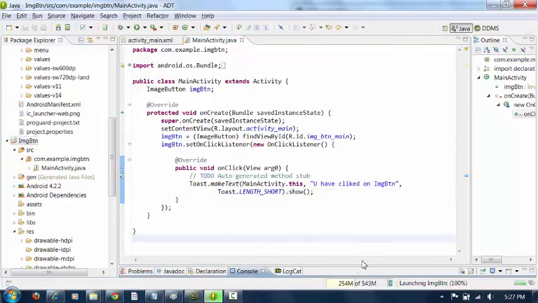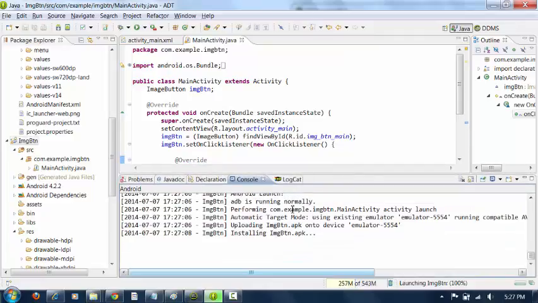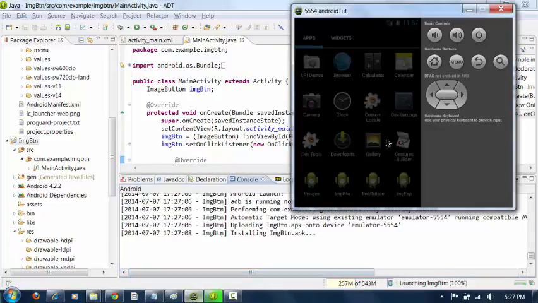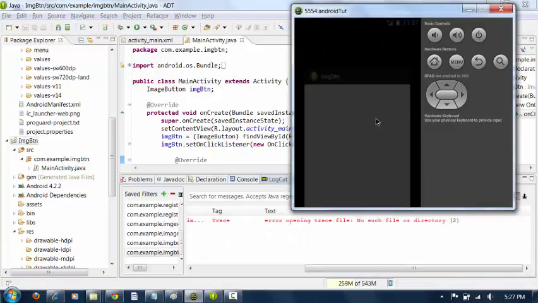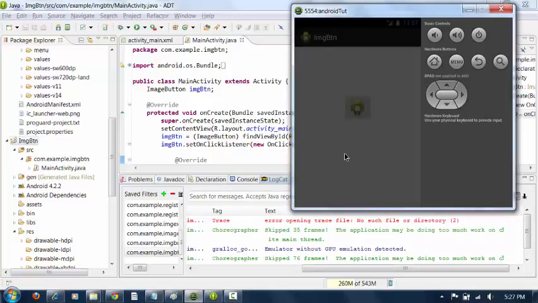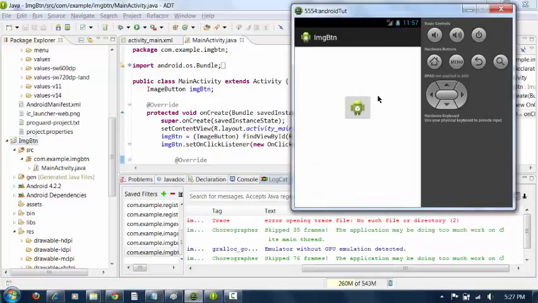Check the console. What is the status? It is installing your application. So installation success. Here is your application. Click on the image button. It is showing you have clicked on image button. So it's working fine.